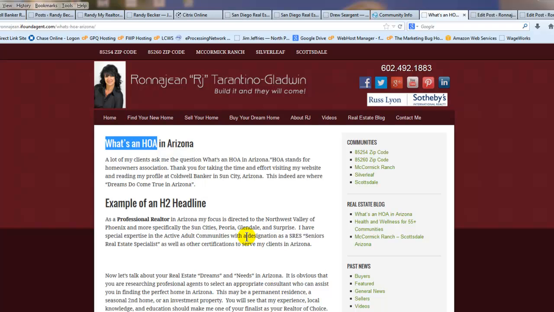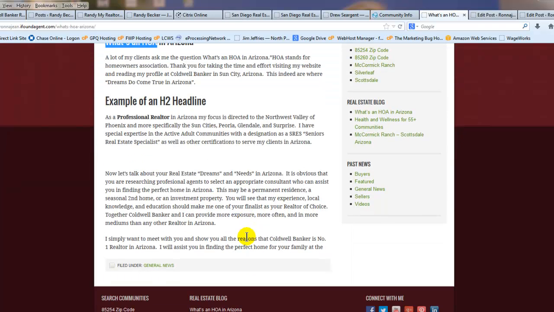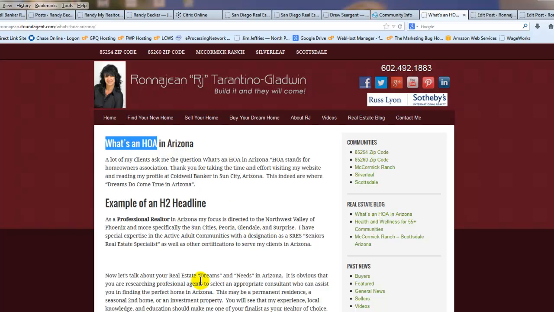Google's probably not going to rank that either because they know now you're stuffing HOA into here to make your point across. 10 years ago, even 5 years ago, we used to do that for SEO. We would put in a bunch of references and this page would generally rank. Over the last couple of years, Google's gotten smart to that and said, don't do that because we're going to hammer your website. Okay?